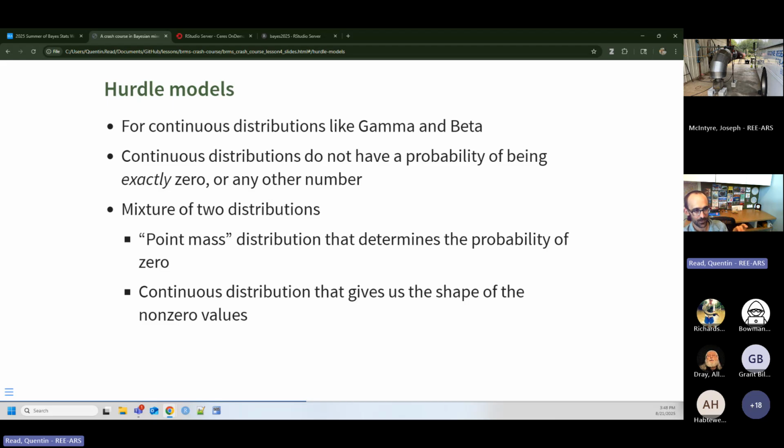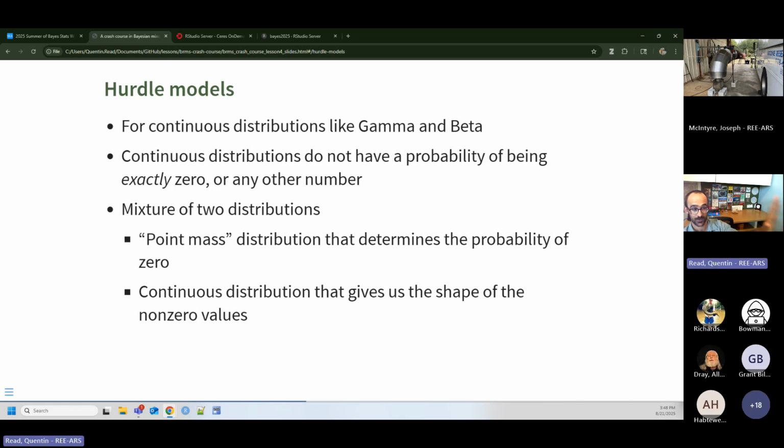So for that situation, we don't call it a zero-inflated model anymore, but we can still model having excess 0s in that data set. We basically use a hurdle model. It's a similar concept, but the term you'll see in the literature for that is hurdle model. We're still doing a mixture distribution. We're doing a distribution that has a sort of point mass at 0. That's the probability of the 0s. And then mixing that with our continuous distribution for the non-zero values. So we can fit a gamma or a beta that has extra 0s in it, some of it being exactly 0.